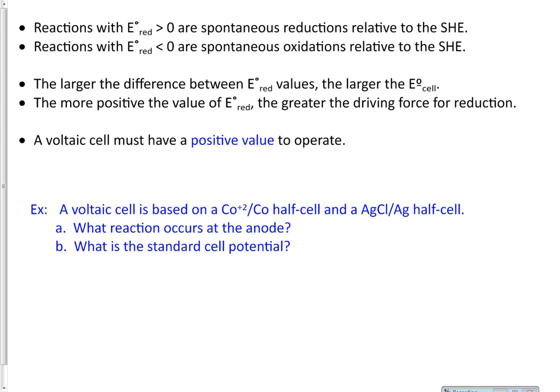And remember, when you look up these reactions, the more positive of the 2 E values is the one that happens at the cathode. Now you're going to want to look for reactions that involve cobalt 2+ to just cobalt, and also silver chloride to silver. That'll give you some hints as to what I want you to find. We'll start with going over this problem in class. Good luck.